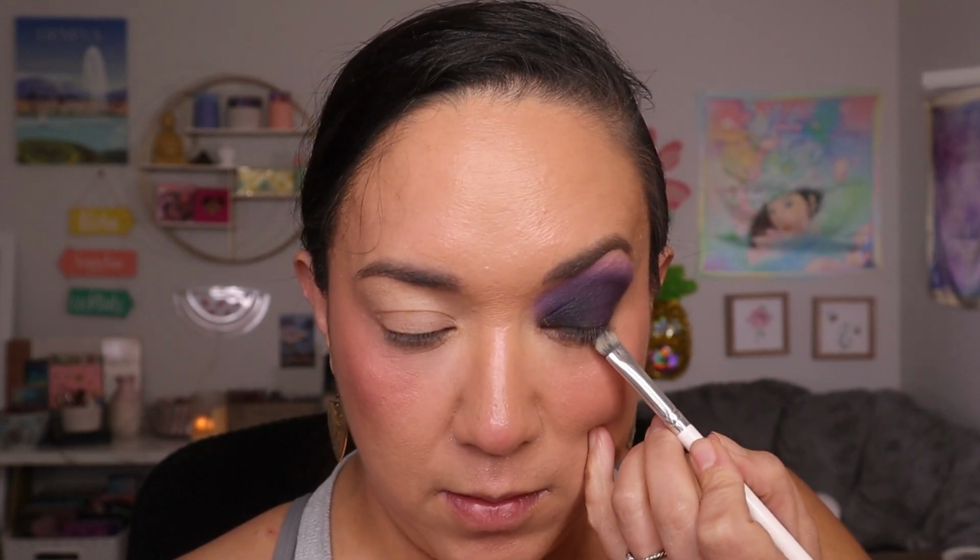So I'm just going to take the darker shades on the lower lash line too. I'm going in with the black. I'm going to try to be careful with these shades because they are powdery and I don't want to get too much fallout. And I'm just connecting that up here. Then go over with the purple. Just kind of mesh those together.